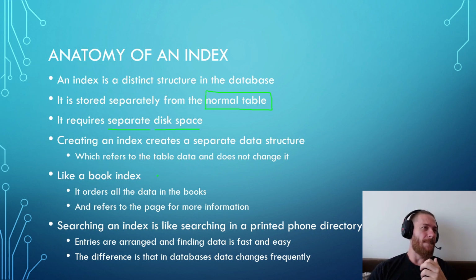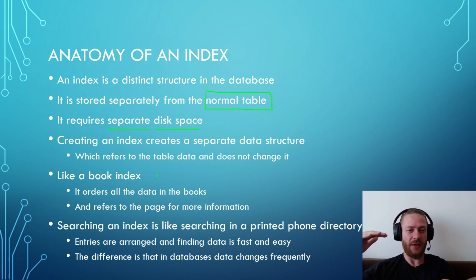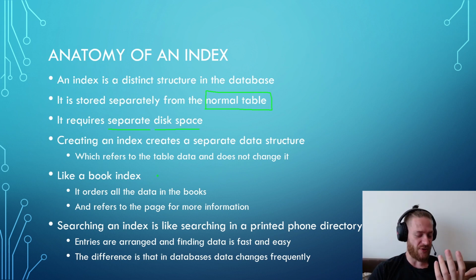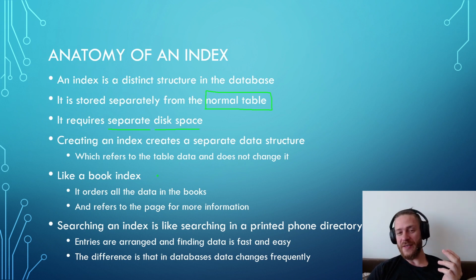Consider it like a book index. Usually when you have a non-fictional book, for example a soft skills book, or a textbook for biology or any topic for that matter, you have an index of every topic covered in the book at the end of the book, for the last 3 to 4 pages.